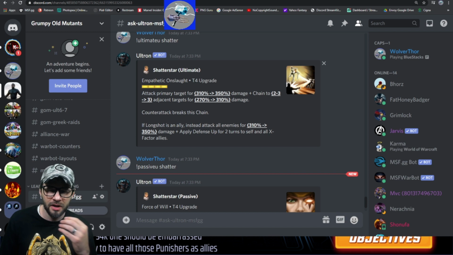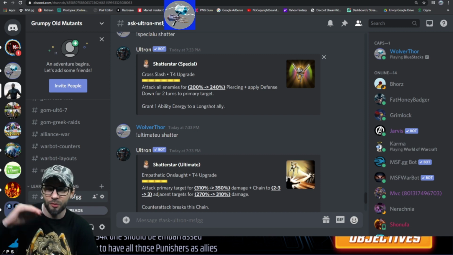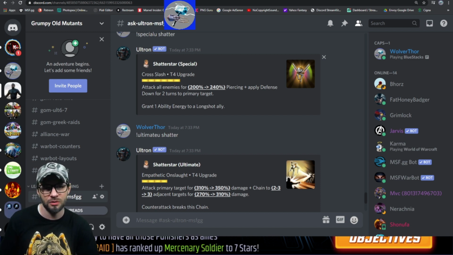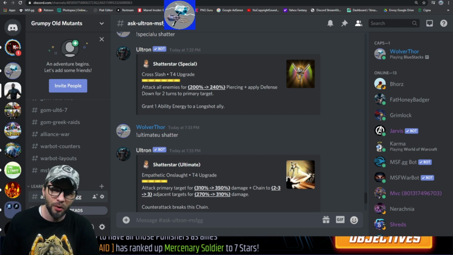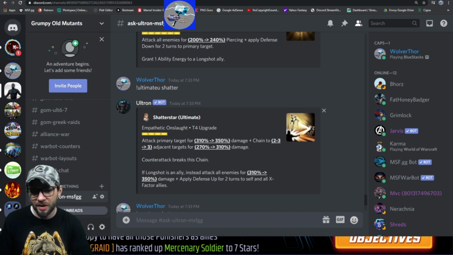So depending on this guy's speed, how early he can go, will determine if I'm using this defense up ultimate, which is on a short cooldown, or this potential special where I'm attacking everybody and applying defense down to a primary target. If I want to maybe focus one primary target down, I might choose this special over the ultimate on that first turn. But it kind of depends on what the situation is, who I'm trying to counter, who's out there. But both of these abilities aren't too bad. If he's fast enough and you need a defense up, I might look at the ultimate.